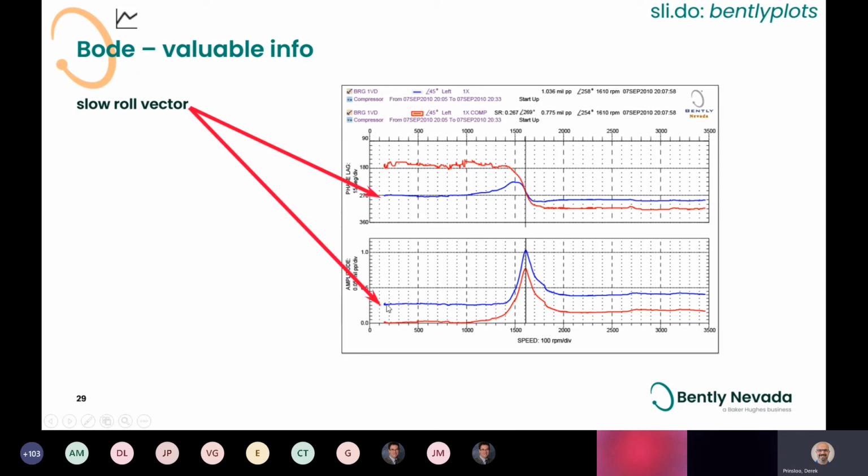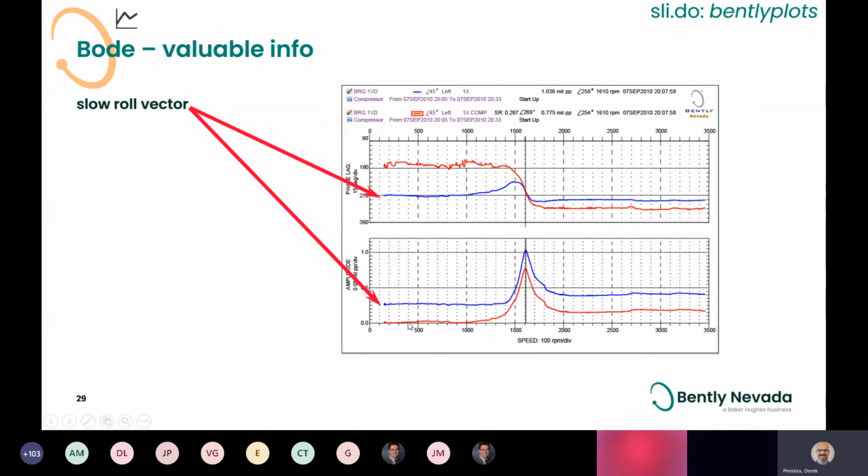At these low speeds, before there's any real dynamic forces acting on the machine, we still saw some quote unquote vibration. And we know that isn't really vibration because there are no dynamic forces. So we can tell now that's run out. At those slow roll vectors, we can choose one particular value, set it as a reference, and tell the software to compensate for it, and it drops it back down here.